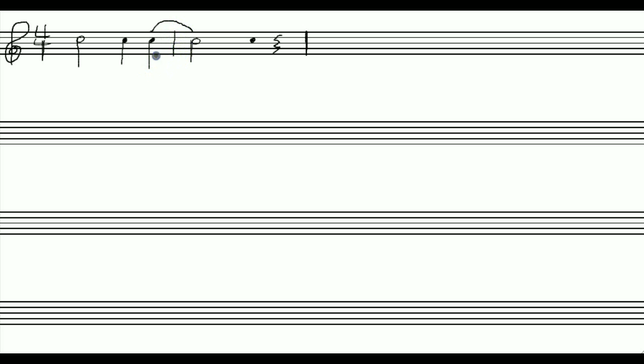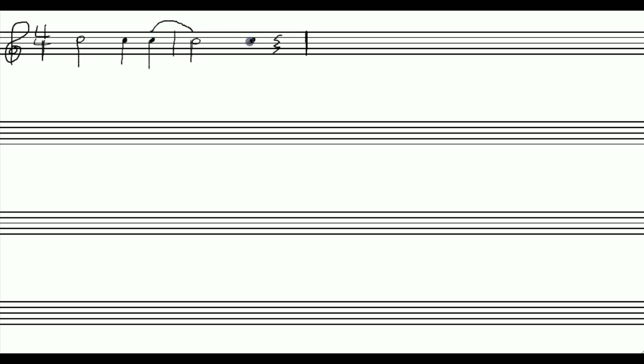If I tie together these two notes, as you can see, these two notes are on the same space on the staff. They're on the same line, or in between the same two lines, really. So that is the criteria for having a note tie.